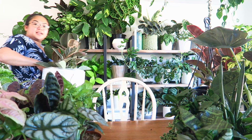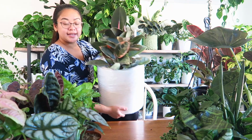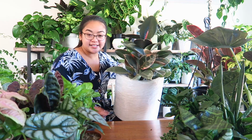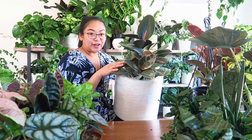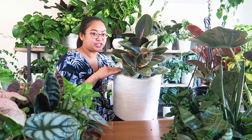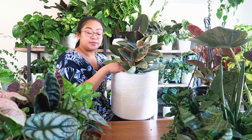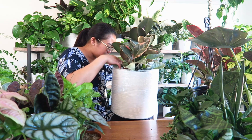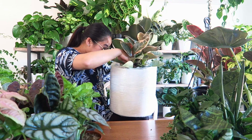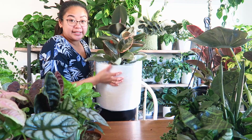Oh, and I'll just quickly show you the other plant that I got. So this is actually a Mother's Day present for my mom. My 6 siblings and I are gonna divvy it up and give this to my mom for Mother's Day. It's another ficus, and I think this will really do well in the space that my mom has at her house. It's got several stems growing within the pot. So it's got 1, 2, 3, 4, 5, 6, 7, 8, 9. So it's got 9 stems growing in this plant.